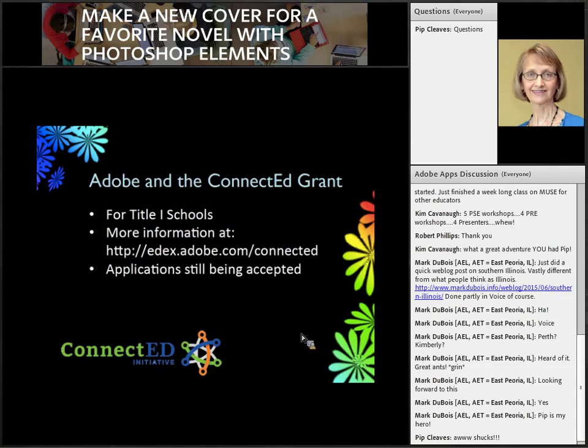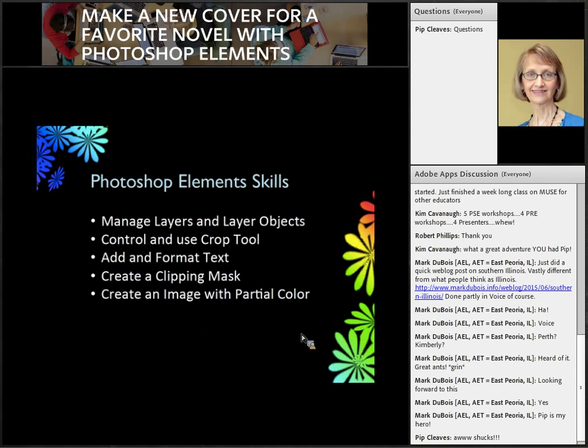So Photoshop Elements and Premiere Elements, 30 licenses of each, along with some licenses for the other applications you see here, can be donated to your Title I schools. So there is more information, of course, off of the Adobe Ed Exchange. And if you just do a /connected after the edX homepage, and they are still accepting applications.